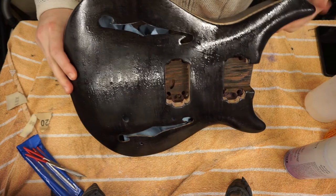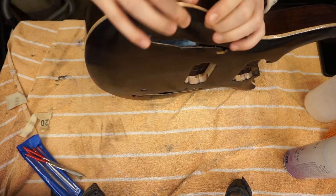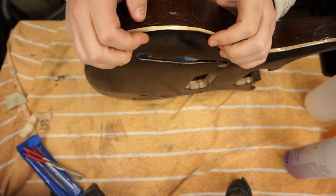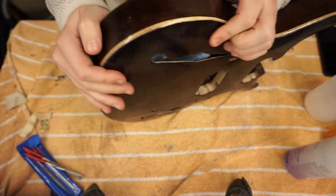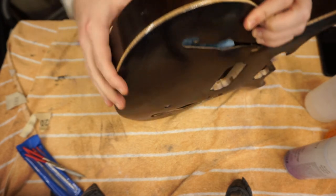There is just one little bit that I'm not quite happy with, and that's the faux binding, which in this area I don't think I caught it fully on camera, but it did cause me quite a lot of bother sort of sanding through, then having to try and put stuff back on top, and as such we've ended up with a little bit of sort of cross contamination around there.